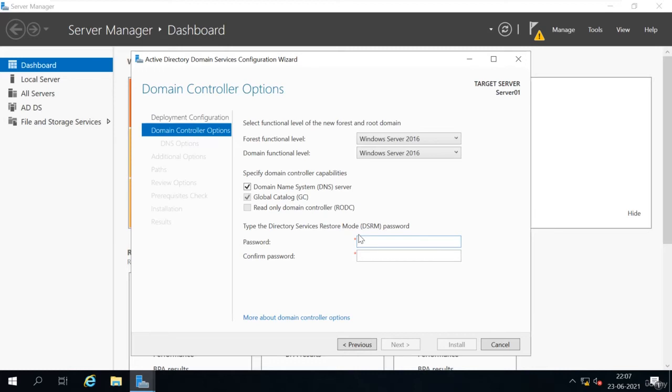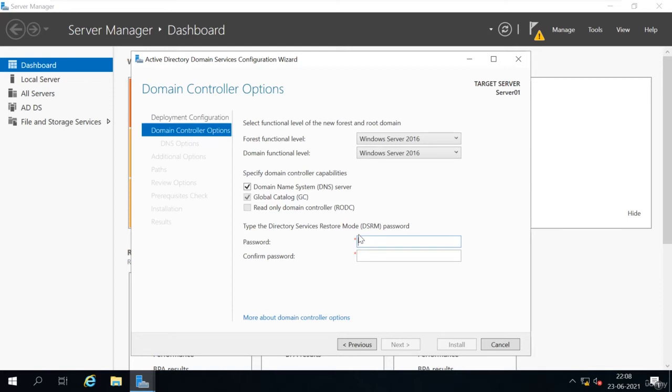So basically, when you install the operating system, maybe Windows Server 2012 or 2016 or 2019, while installing the operating system, we used to configure the administrator password. The administrator account which is created while installing the operating system is the local administrator account. But when you install the Active Directory service, the local administrator account will get disabled, and the domain administrator account will be created. So the local administrator's password will be taken as the domain administrator's password by default.